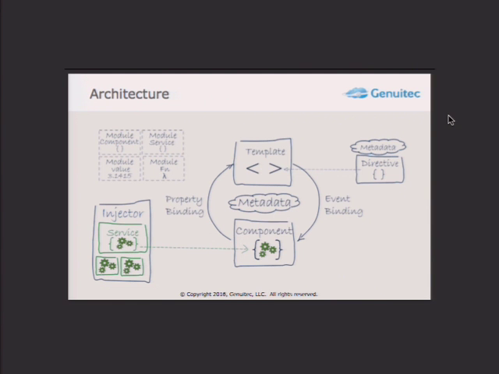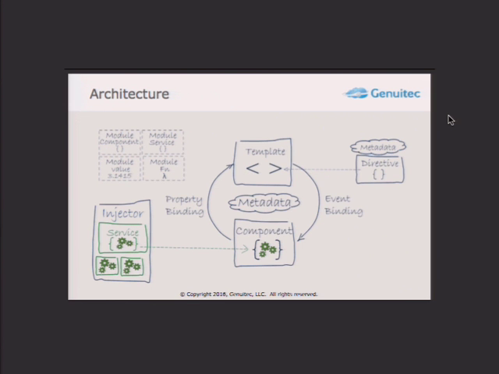I always start with understanding the architecture of the framework, because it's then easier for me when I learn to understand what I'm actually doing. I go through the tutorial. At the end, I know why I have such result instead of getting just the result. So let's go through the basic concepts of Angular architecture first.